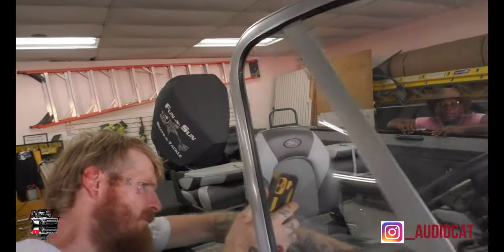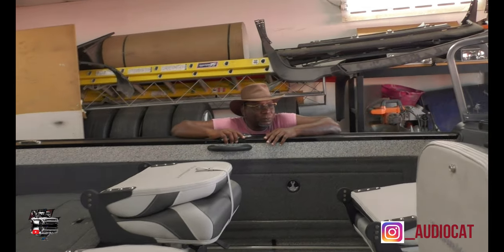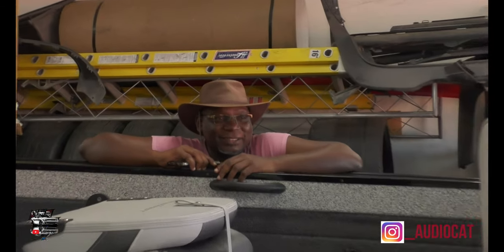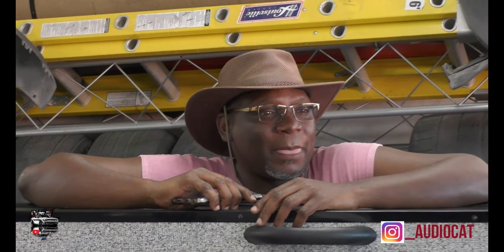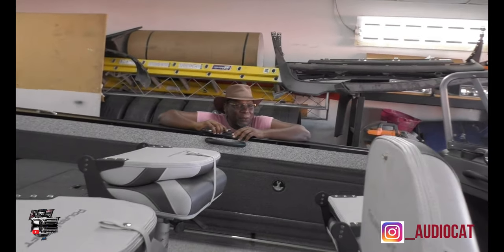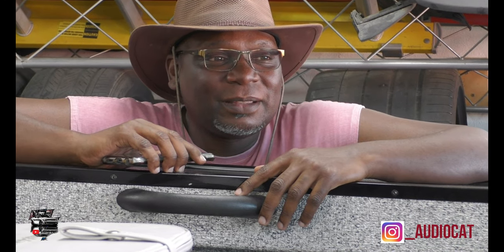We're back and we got the owner of the boat here — say your name for the camera. Gregory Somerville. So Gregory is about to hear his non-copyrighted music and I'm gonna zoom in on his face to see his reaction. My question is Gregory: are you gonna be able to enjoy that on the lake? He says absolutely — I'm gonna show up there and enjoy that. This boat came with a factory system but it just didn't have that quality sound, but now he's gonna be able to jam on the lake with his wife and have a great time.